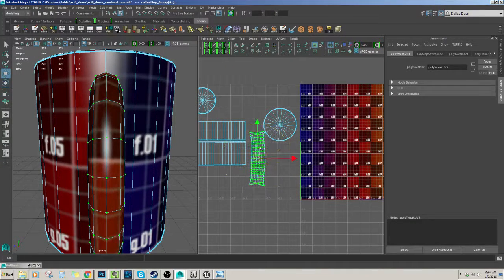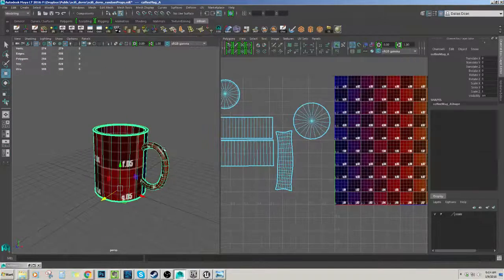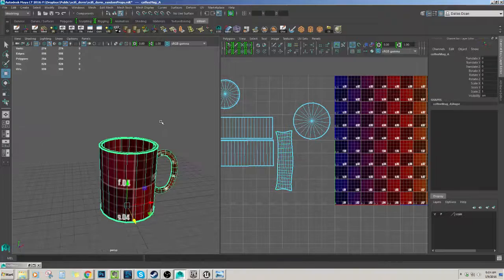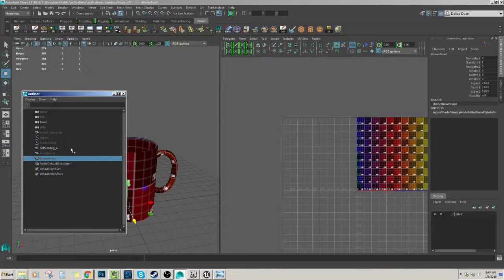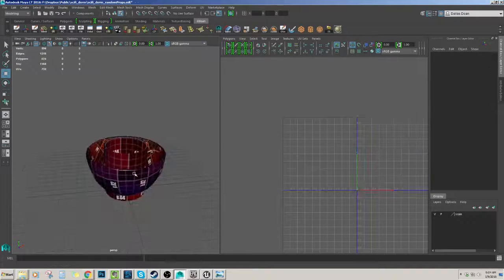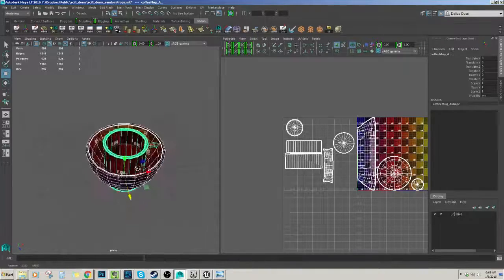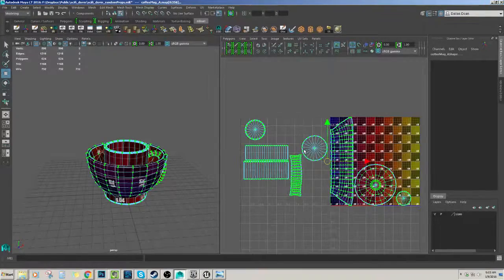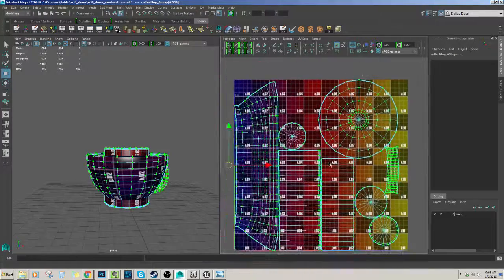So now we have a bunch of pieces UV'd for the coffee mug and the, what's that called? The bowl. So the bowl and the coffee, the dinner bowl. So I'm just gonna show it here. So now what we can do at this point is, can we lay it out together? Yep. So you can lay it out together, right? So now they're both laid out.